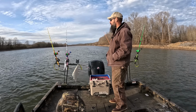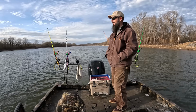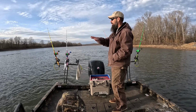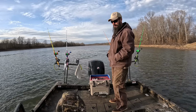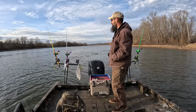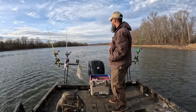We did have some sort of a shad kill. I've been watching these seagulls flying around me, and they've been just picking them up. A couple times I could see a handful of them just floating just under the surface there. But the shad that are left are just so stacked up right now, everywhere I fished.